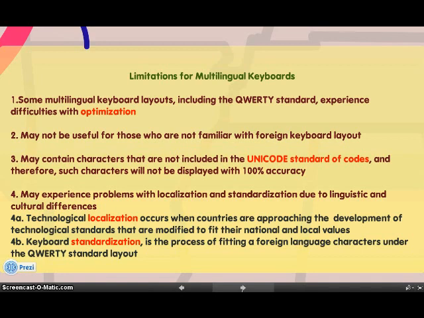Multilingual keyboard may not be useful for those who are not familiar with foreign keyboard layout. The example of this limitation is a native African user with a keyboard that only contains Chinese characters. Next, multilingual keyboard may contain characters that are not included in the Unicode standard of codes, and therefore such characters will not be displayed with 100% accuracy. The Unicode Consortium is designed to support the worldwide interchange and display of the written texts of the diverse languages and technical disciplines of the modern world. In addition, it supports classical and historical texts of many written languages.